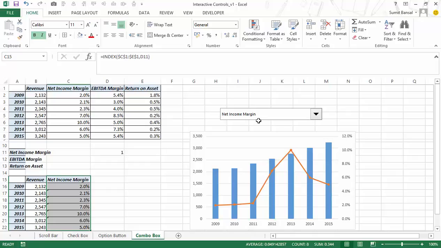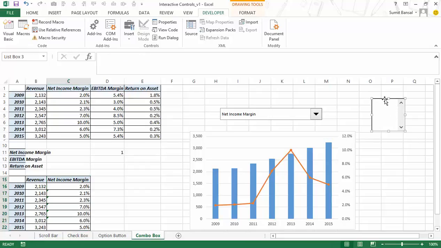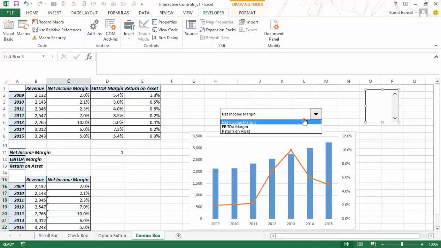You can have many innovative ways of using these form controls: Combobox, option button, checkbox, scroll bar, spin button, and you can get as creative as you want. The idea is that it gives your user the flexibility to play with your dashboard and make it more dynamic. One last control that I want to show you, it's very similar to Combobox, is the list box, which is here. So let me show you here only. The list box is nothing but a box. Here there is a drop down. In the list box, everything would be visible.